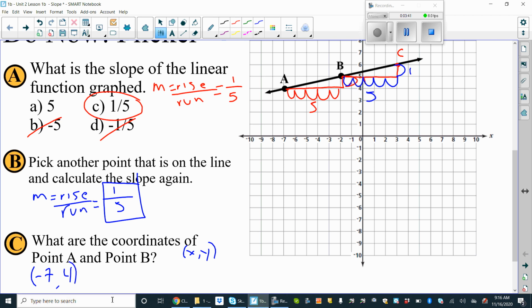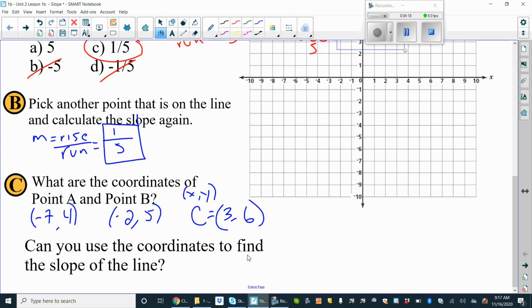And then point B is going to, again, start from the origin. You go over to -2. And then you go up to 5. And that's your x and y coordinate. And then if we wanted to name C, it goes from the origin over to +3 on the x-axis. And then it goes up to +6 on the y.